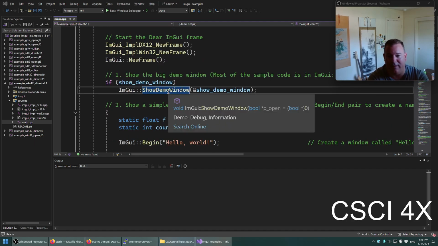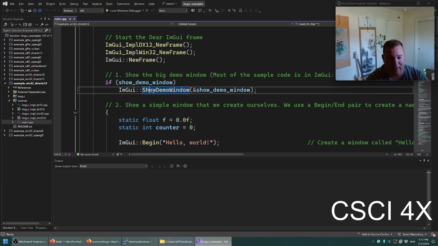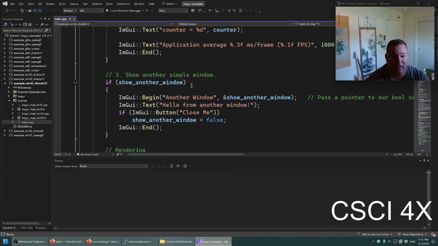The demo window is just one function. If you want to see the source code for it, which I recommend because it's got everything in Dear ImGui, this function here, show demo window, is basically the documentation for Dear ImGui. If there's anything you need to do, like load an image that's not part of show demo window, they'll usually have a FAQ entry on it, and they'll walk you through how to display an image or something. But let's look at the actual code that's here.